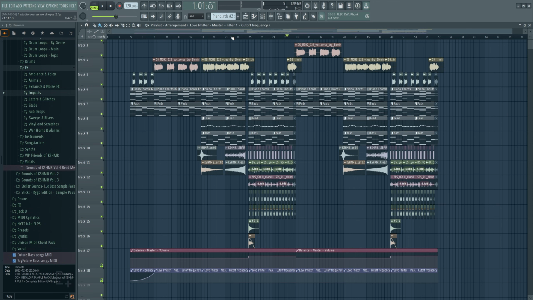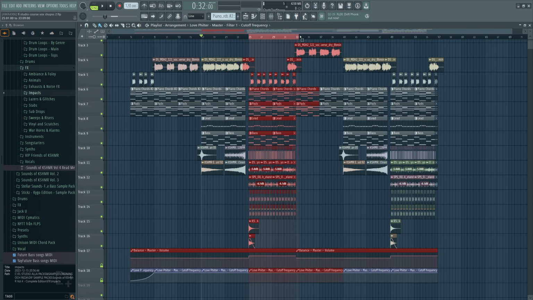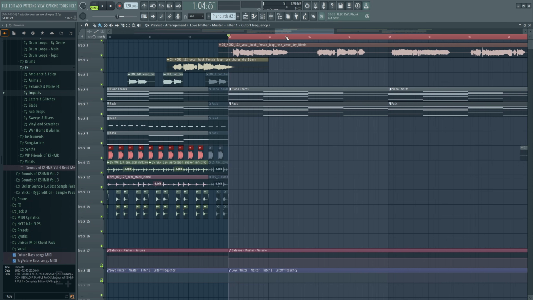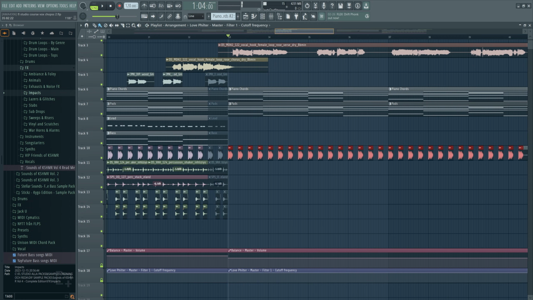Typically when you're arranging a track, you want something new to occur every 8 bars. So if you remember, this is 4 bars. And this is another 4 bars. So 8 bars here, we're introducing some bass and the lead. And then 8 bars later, we're hitting the drop here. And then maybe here in the second verse, we want to add the kick to just build on the track. So we can just copy the kick, paste it over like this.